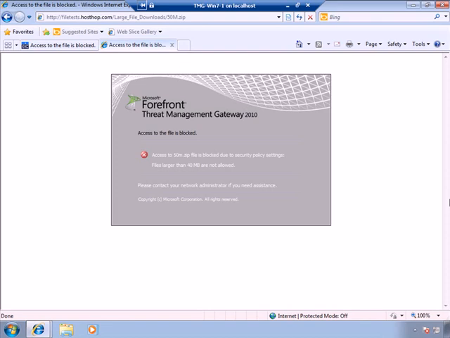I think it's important that you can see exactly how these services operate. So I wanted to make sure you got to see how malware is handled and how large file downloads are handled, because those are a couple of different methods by which Threat Management Gateway attempts to protect systems. I'm now going to go over to the Threat Management Gateway console, and we're going to make a couple of modifications to the overall malware inspection policy.